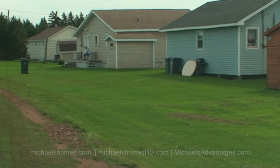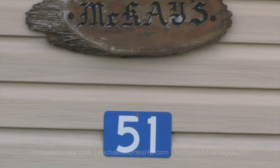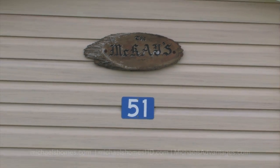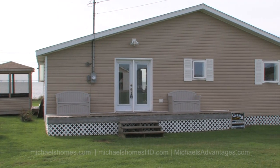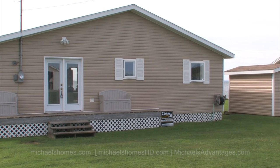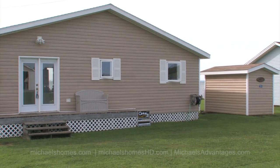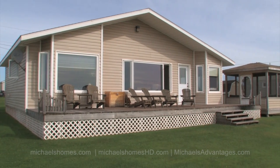This cottage is completely renovated from top to bottom. It's a waterfront lot that's 0.17 of an acre, just over 1,100 square feet, and everything has been done to the floors, the ceilings, the windows, the walls, the roofing, the siding, and it's meticulously landscaped. So this is 51 McFarlane, offered at a very reasonable $169,877.